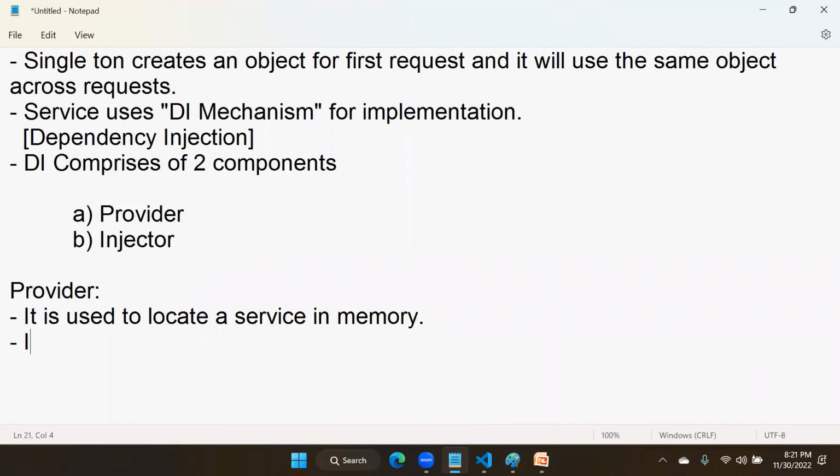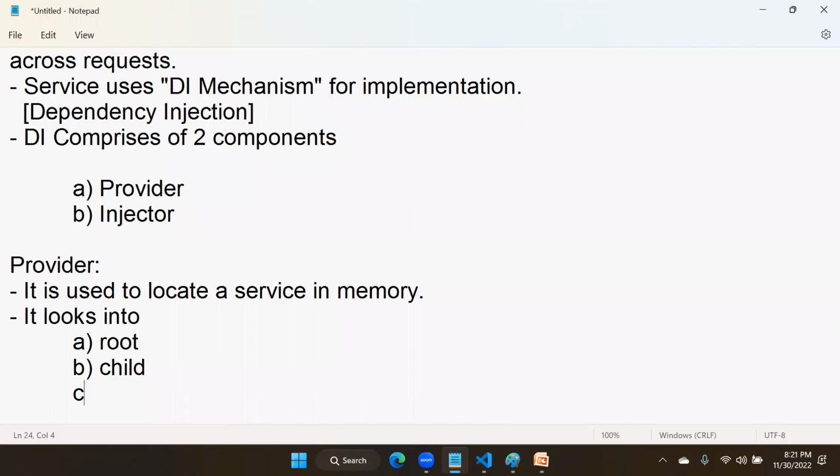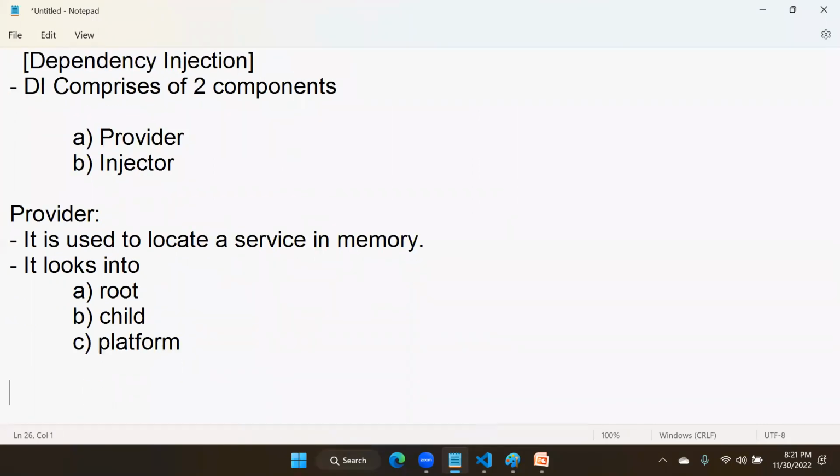Actually, it looks into three levels: root, child, or platform. In our Angular, the provider is going to look into three locations: root, child, and platform.